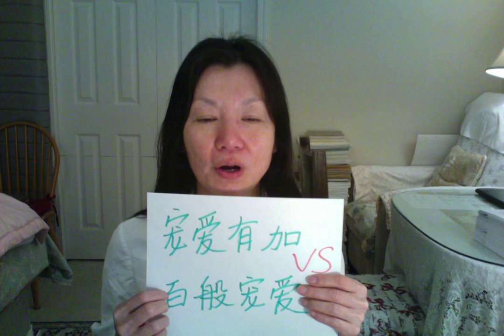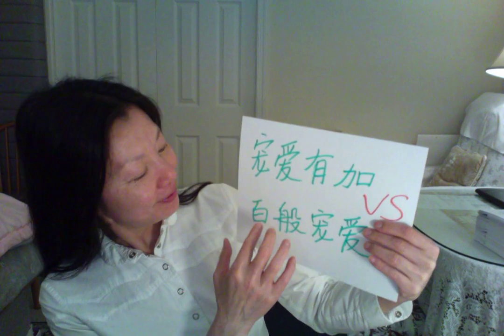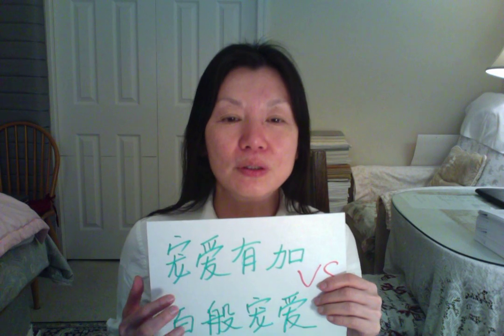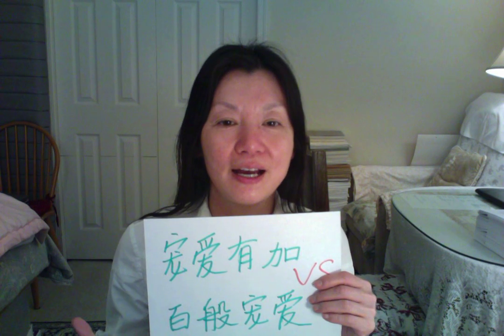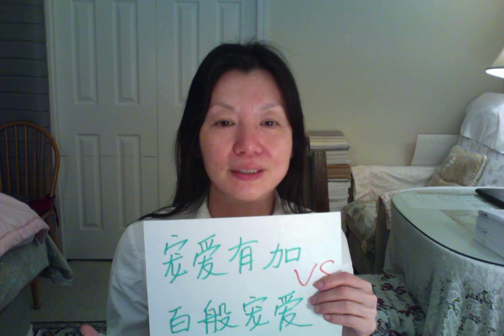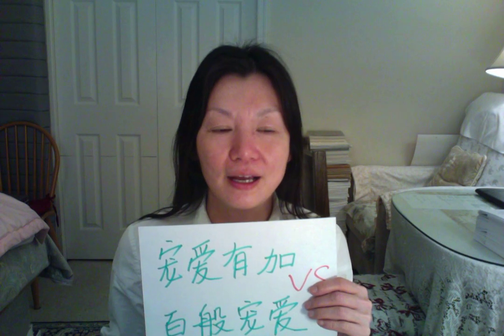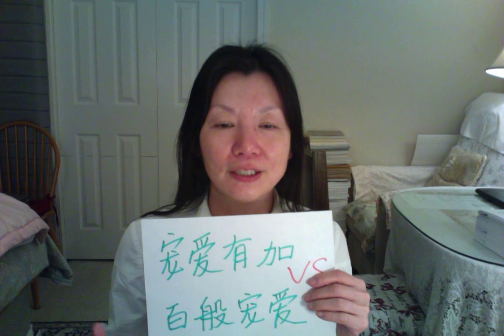受宠，宠爱有加，百般宠爱。Wow, 宠爱有加. Let's say 宠. 宠 is too much, caring for that person really, really too much. Usually the parents really care for the children in Chinese culture, because they are really young. They care for everything: to eat, to play, to study, everything. We like to say 宠, too much. Too much care, 就是宠. Or maybe your parents care for you and give you too much of something, okay?